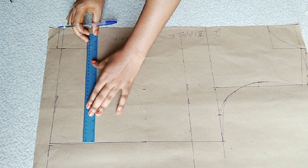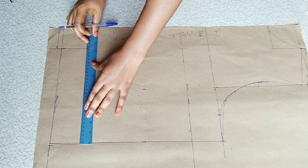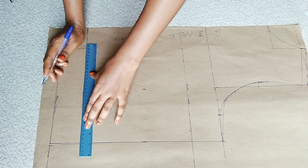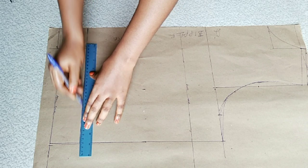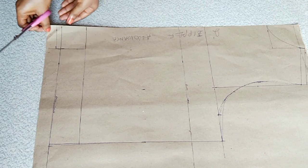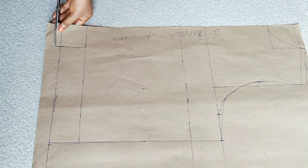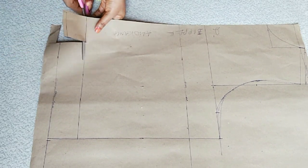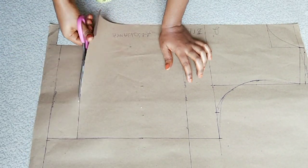Remember that design is just like 2 inches at the front, right? The other part that I'm going to cut out is where our ribbon will be fixed. Just cut it like so, like you see me doing.